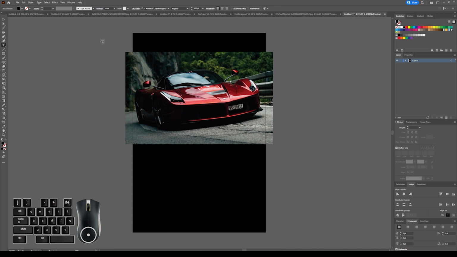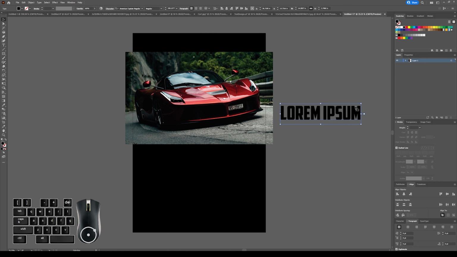Go to the left, select your font tool. It'll open up your toolbar. We'll go ahead and select a font size. We'll start off with 100. I guess that's my default. And here it'll pop up to the right. If yours starts off small, it can be, let's just say 25. Depending on the size of the picture that you already have currently open and what you're working with, it may pop up like that. You can manually input the numbers that you like, or what I like to do is just go to the select tool and grab a corner while holding down shift to keep it in proportion and just expanding the size.